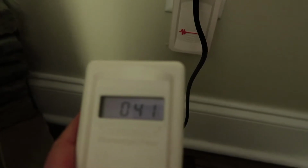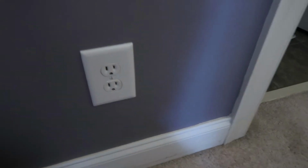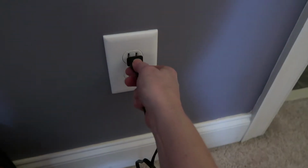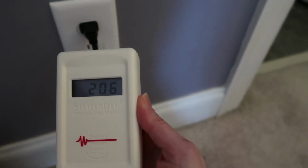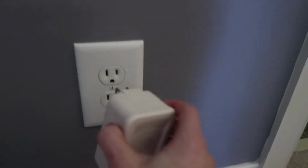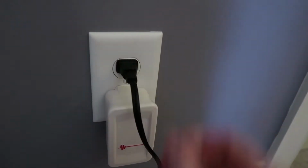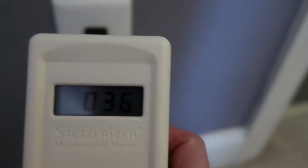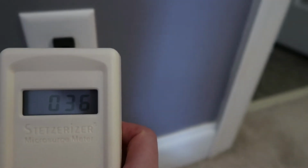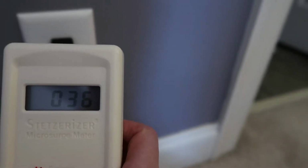It drops down to 40. It's absorbed all of that dirty electricity. The plugs are supposed to be under 50. This one is over 200, and it immediately drops down. Amazing. Dropped it by 150.